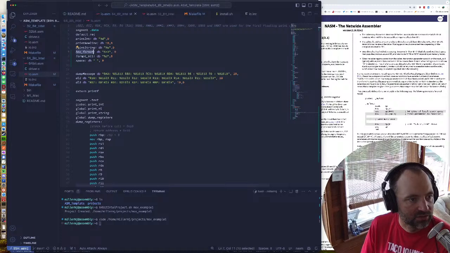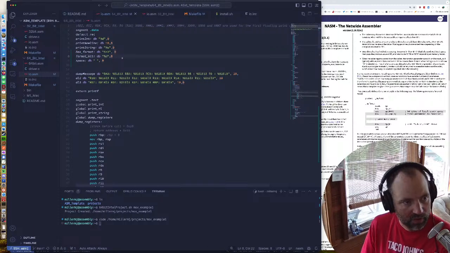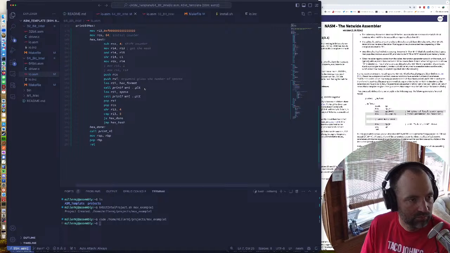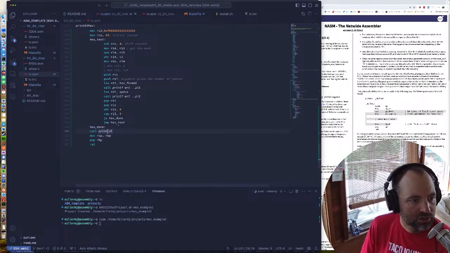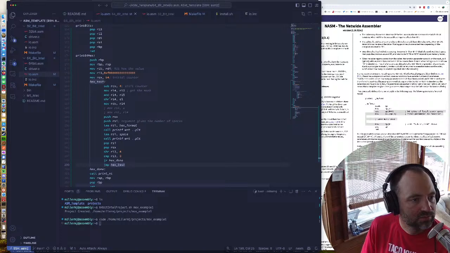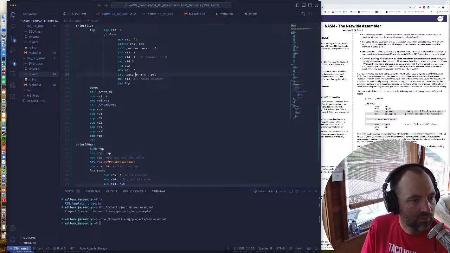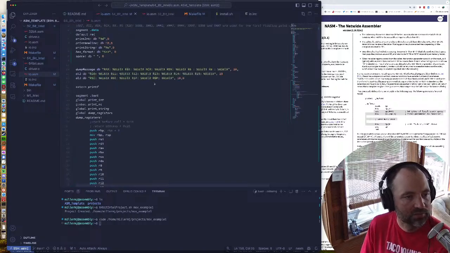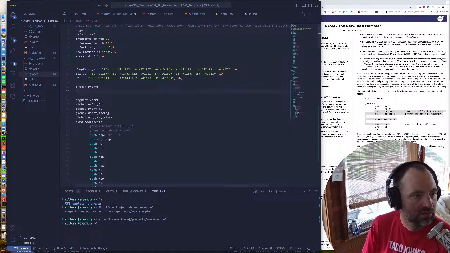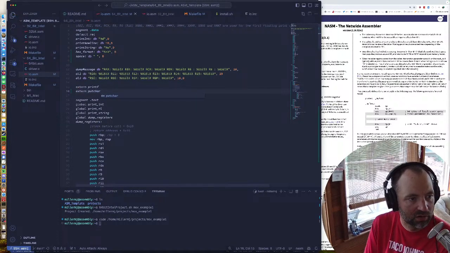Here's our hex format. I don't think I need format bit. Print new lines here. Yeah. We're using putchar. We will have to say extern putchar. Yep.